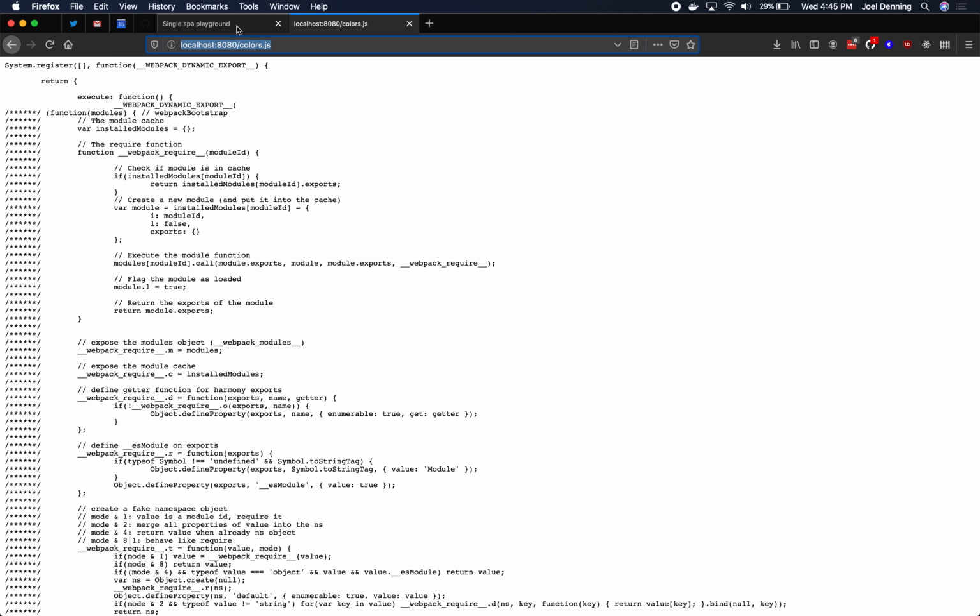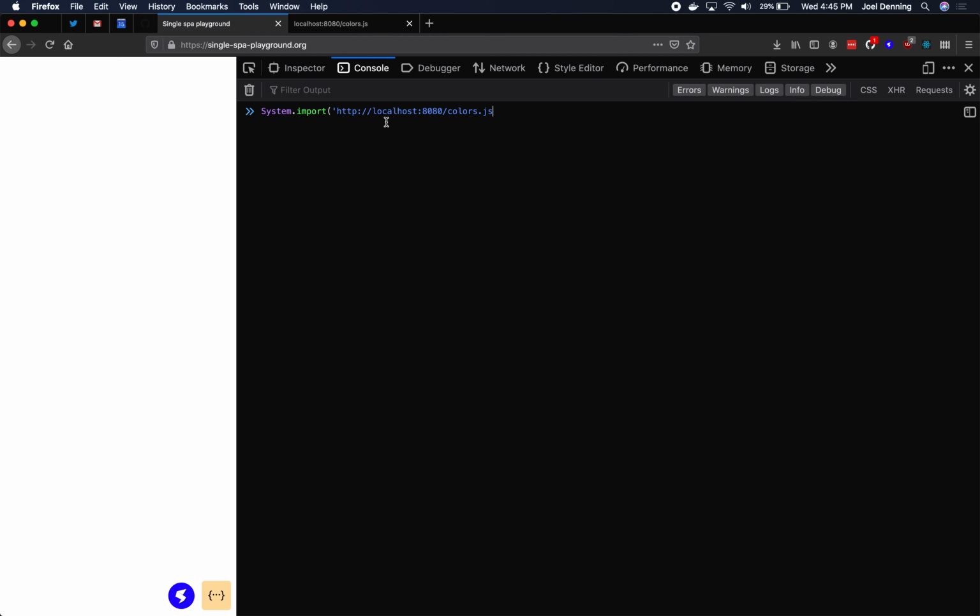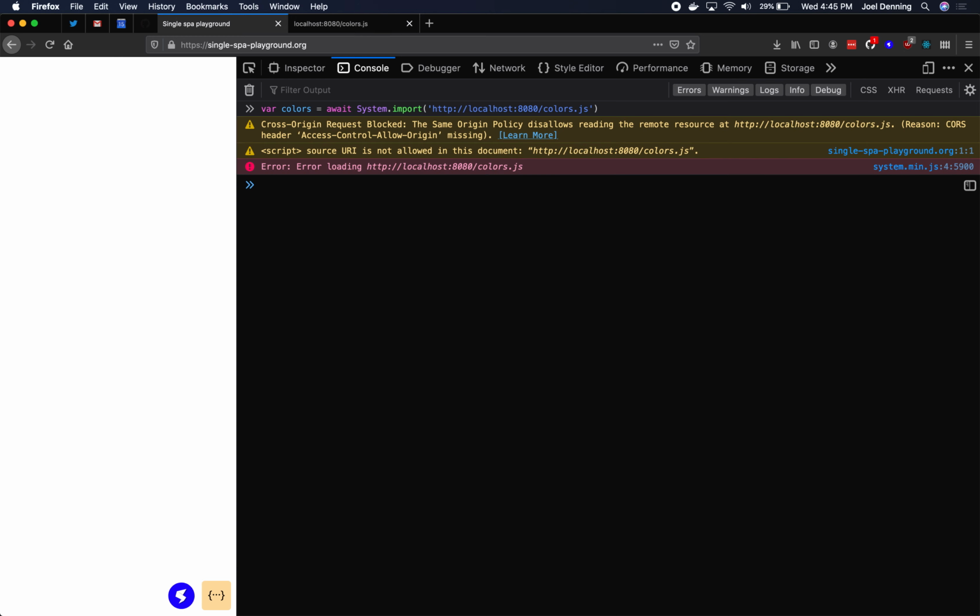So we're going to copy this. If you're in Firefox, you can even do top level await right now. Chrome has a bug, I think, in the browser console with top level await. I'm sure they'll fix it soon. So by the time you watch this video, maybe they'll have it fixed.